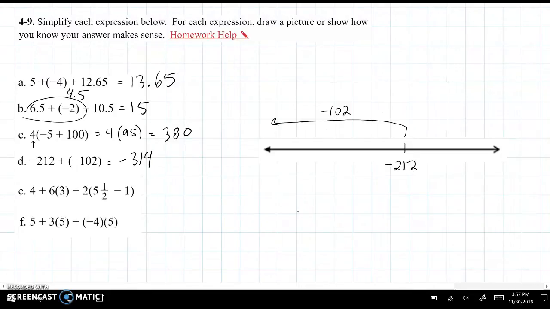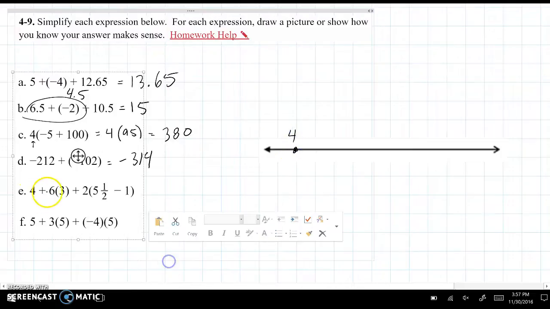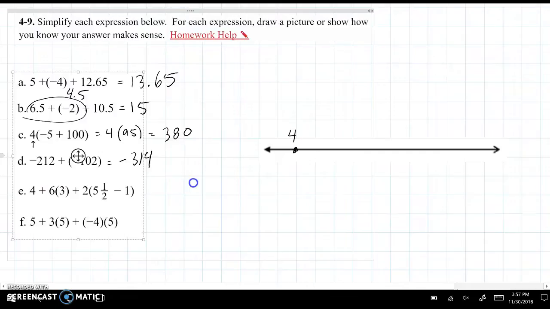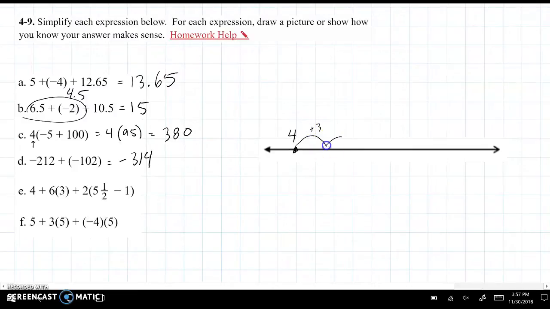All right, E, this one's tricky. Well, I said that about all of them, I think. So it looks like this is just a tricky problem. So let's start at 4 and see where we're at. And then I'm adding 6 3s. So here's a 3. Here's a 3. Here's a 3. Wow, it's a lot of 3s. 1, 2, 3, 4, 5, 6. So in total, how far have I gone? All those together, I'm adding 18. 6 3s makes 18. So if I was at 4 and I went 18 more to the right, I'm now at 22.